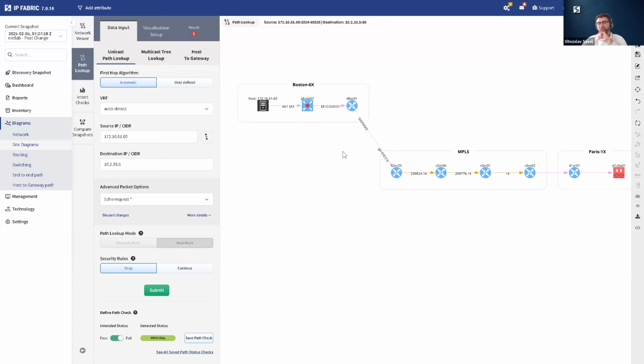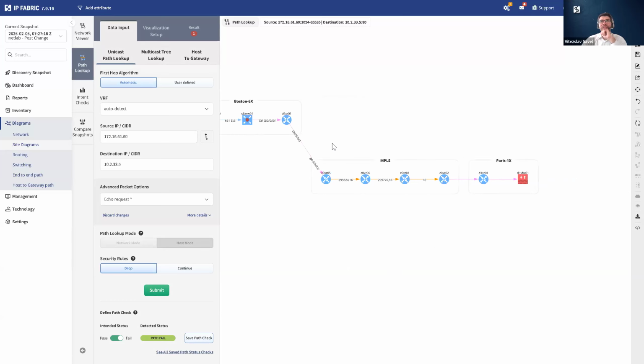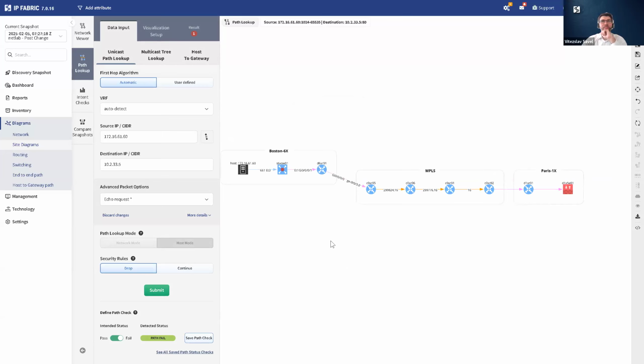I'm conscious of the time because I could keep talking about IP Fabric for a long, long time. We barely scratched the surface. But I think the key takeaway is: don't think about how you can collect data. There are a lot of tools that can already do this for you. They can integrate with your ServiceNow, your NetBox, or you can just use them on their own. And this will save you many months of development.